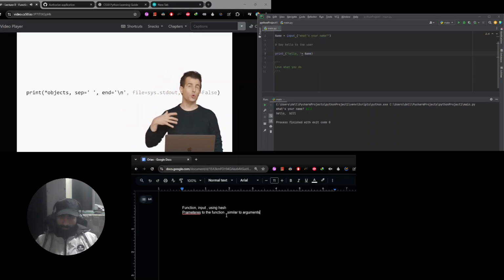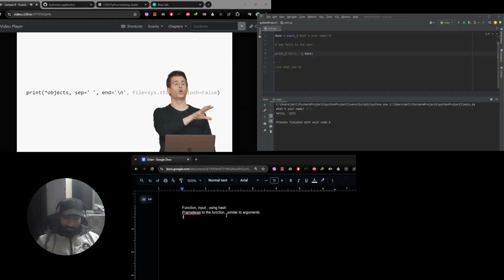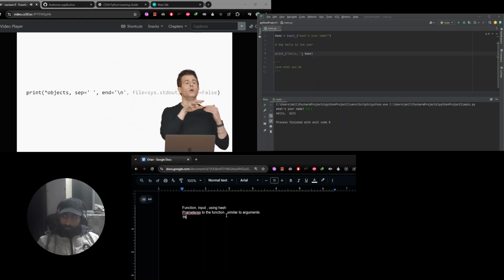\n means new line. And it's a way textually of indicating if and when you want the computer effectively to move the cursor to the next line, create a new line of text. And so technically, if we read into the documentation, we'll see more detail on this. The fact that there's a parameter called end in the documentation for the print function just means that by default, this print function is going to end every line with \n. You don't literally see \n. You see a new line. You see the cursor moving to the next line.